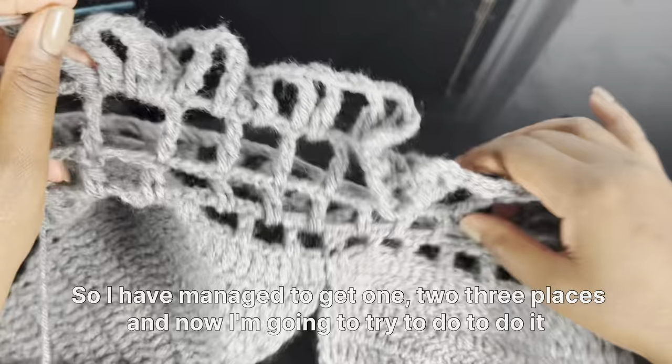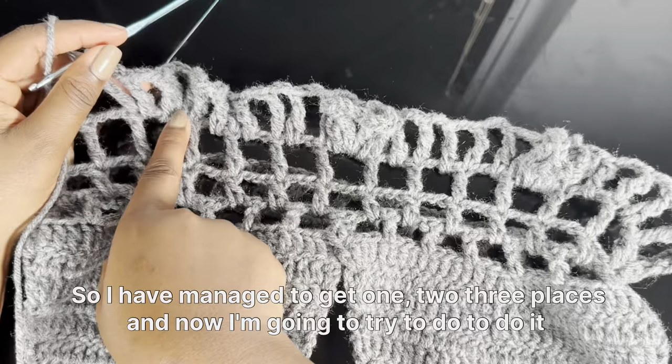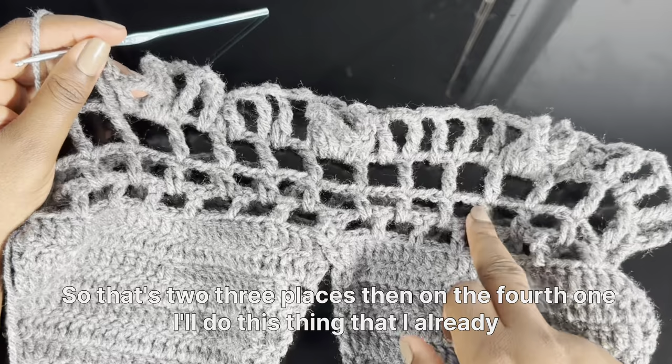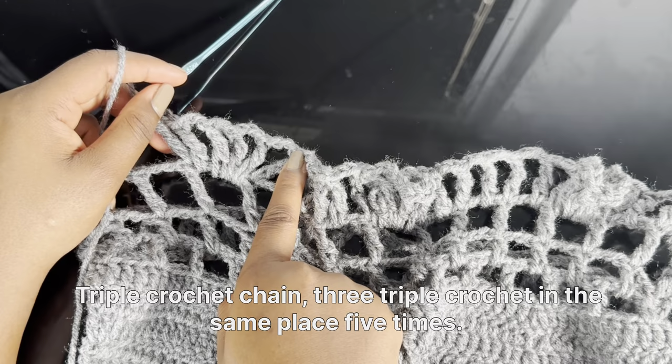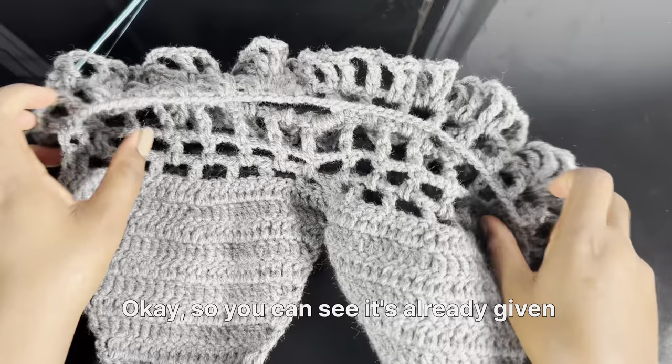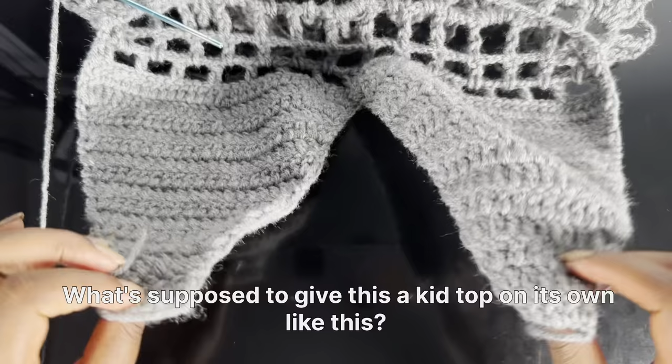So I have managed to get 3 places, and now I'm going to try to do it for the back too. I do 3 places, then on the 4th one I'll do this thing that I already told you guys. That's triple crochet, chain 3, triple crochet in the same place 5 times. That's it basically. Let me go around. Okay, so you can see it's already given what it's supposed to give. This is a cute top on its own, like this.